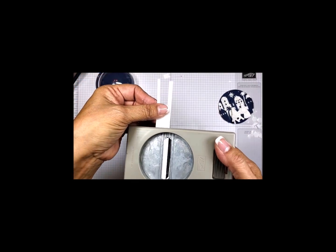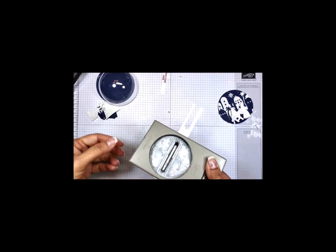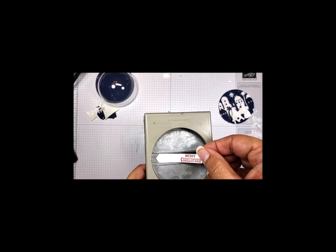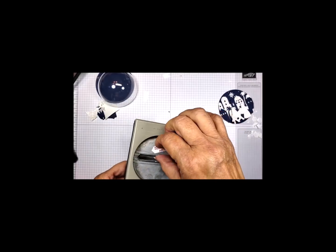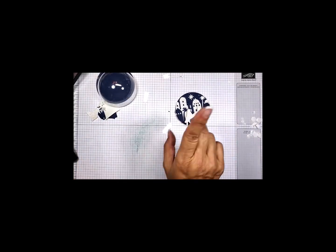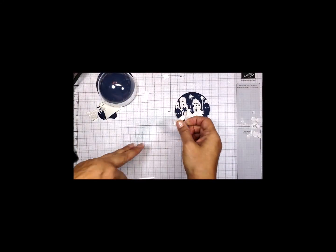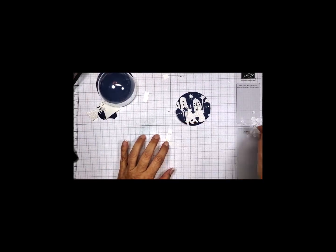See if I can do it without smearing this. If I mess this one up, I'm going to have to pause this and go and grab another piece of white because I didn't bring too many extras. I'm not in my office. So, okay, that one worked. And this, we're also going to pop up in dimensionals. You don't have to, but that's just how I roll. All right. Add 2.